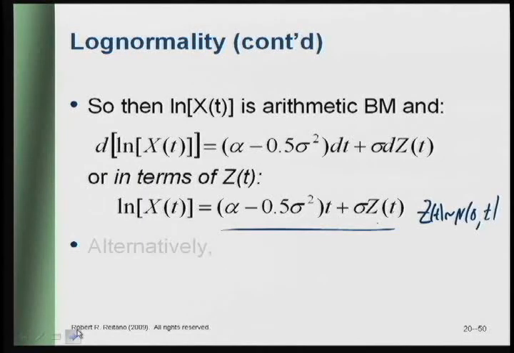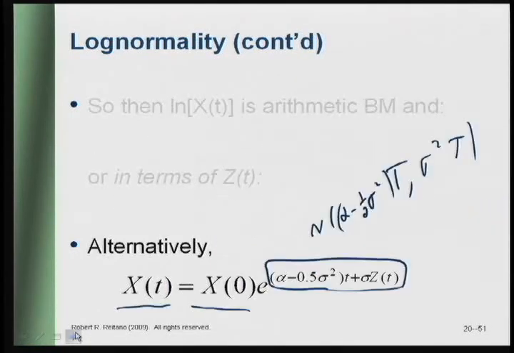move ahead one. And here, there's an error in this slide. Let's fix it now. If we're looking at the log of x t, we need to insert the log of x0. Let's do that, so that the log of x t is equal to the log of its starting value plus we have a drift term and a variability term. And that ultimately can be written in terms of the multiplier with the normally distributed return.